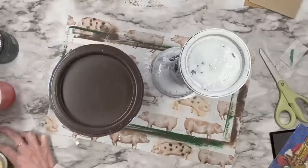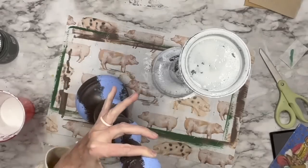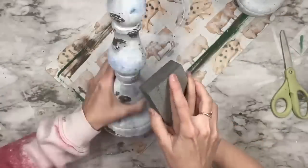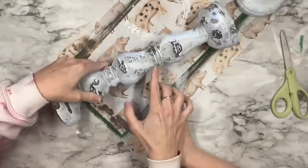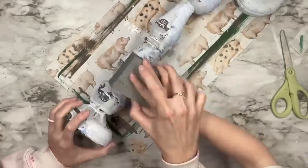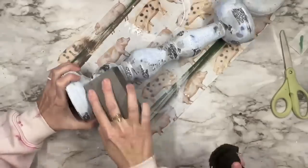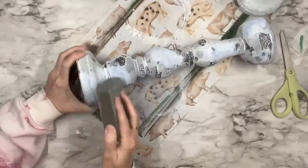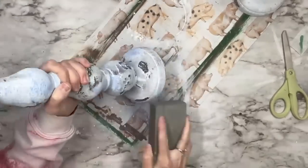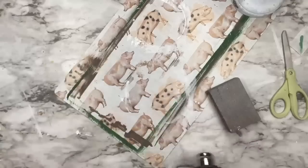So again, I take that clear DIY wax, I put it in random spots because I know that the paint is not going to stick to it, and that's going to add another layer of quote unquote chippiness. Now my little helper, Everett, he wanted to help sand. So we are sanding over that salt wash. The reason I'm doing that is because I want that water lily to peek back out from underneath that white milk paint that we put on. I do that all over our candle, and you don't have to do it. I just want to see more of the water lily coming through so that it looks like layered paint has worn and chipped over time.